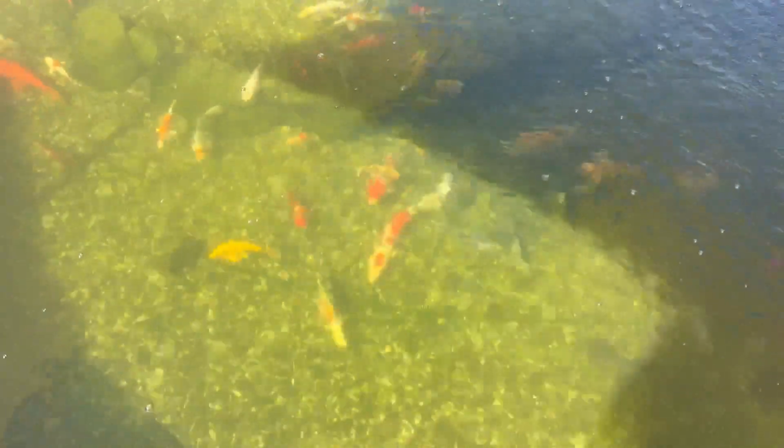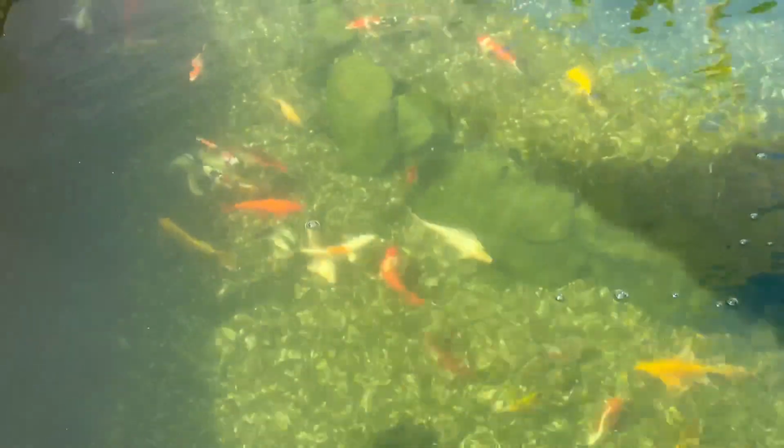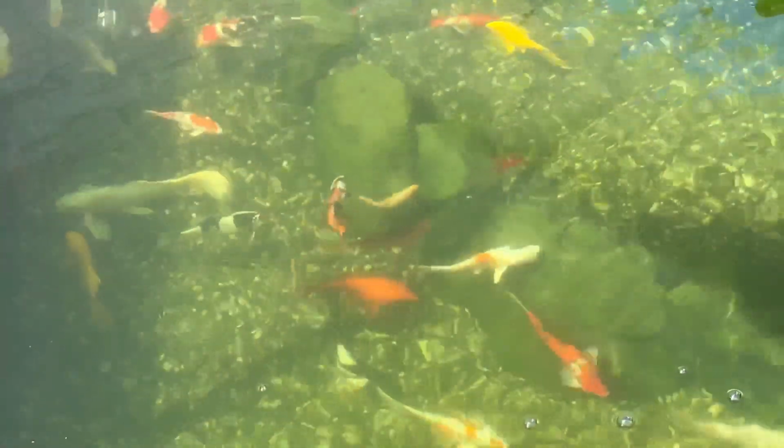As you can see, the pond without the aerators on, man, I hardly ever do this. And look how pretty. You can see my big Sanke koi, Fitz, at the bottom there. You can see the gravel. It just hits the pond at this time of the day perfect. You can see all the fish.